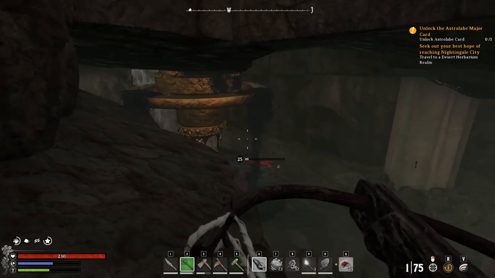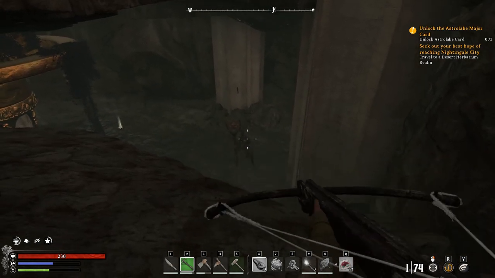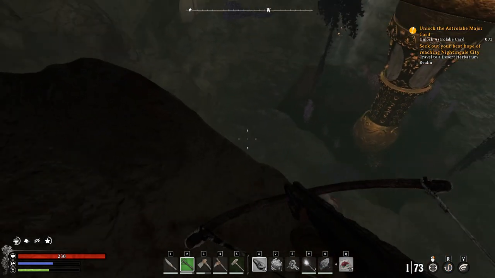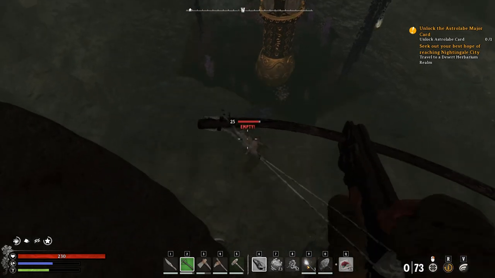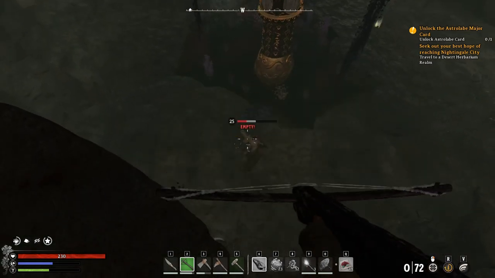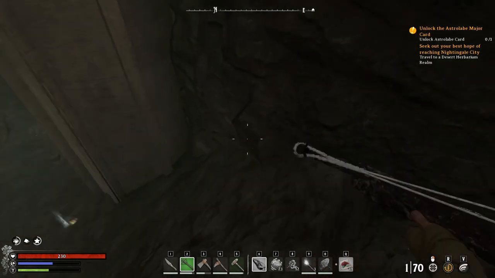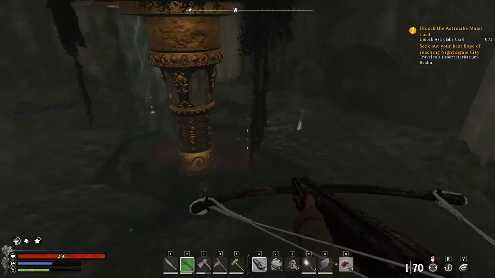Bye. Bye-bye. Yeah, I see you. Stay right in there. Can I grab those from here? No. This is the guy with two swords? No, that was the guy with the swords. Good stuff. Grab those and those.